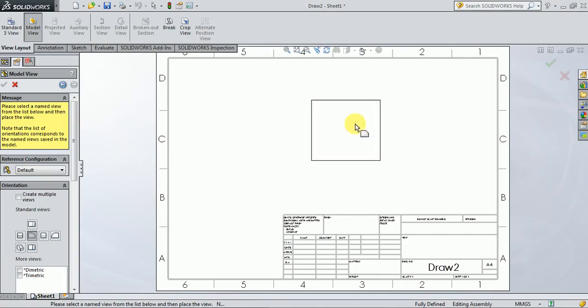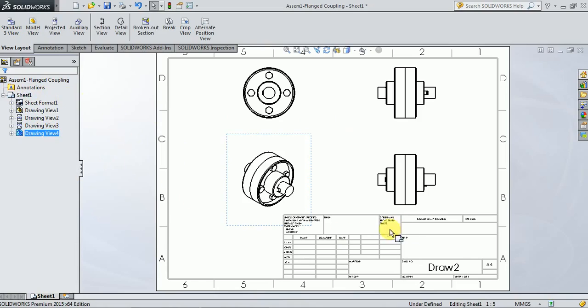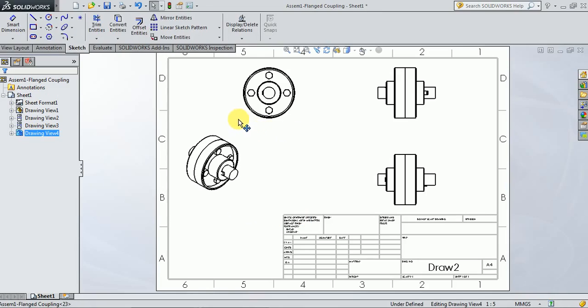Select that. Right now we are trying to get only the single view, so what you have to do is click here on the create multiple views. Select the front view, select the top view, select the isometric view and the right view. So select all the 4 views, and you can click on OK here. Is that clear? So this is how it looks. The isometric view can be adjusted here, something like this.